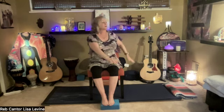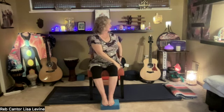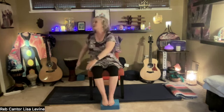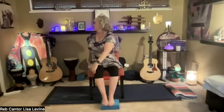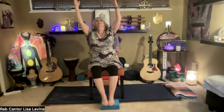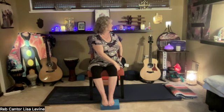Inhale, exhale, gentle twist behind. Either bring your hand as a kickstand behind or grab the chair and exhale. Inhale, arms up. Exhale, the drishti can bring your head around a little bit more. Nice, easy, flexible turning. Inhale up. Exhale, begin to turn. Turn around. Use the drishti all the way around.